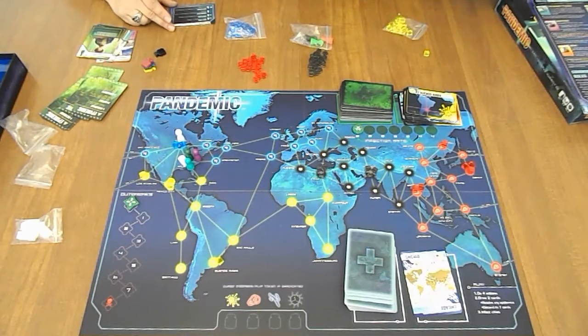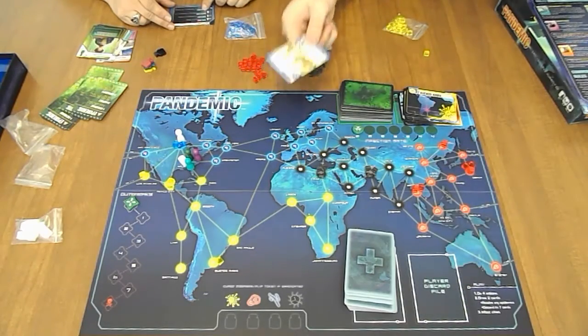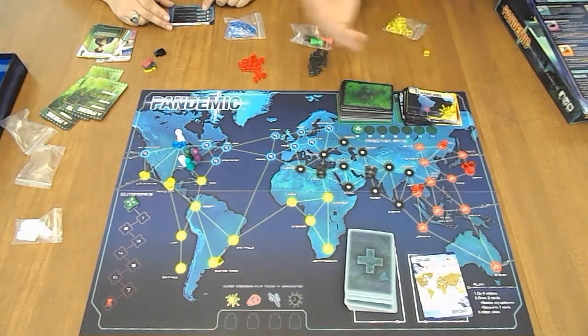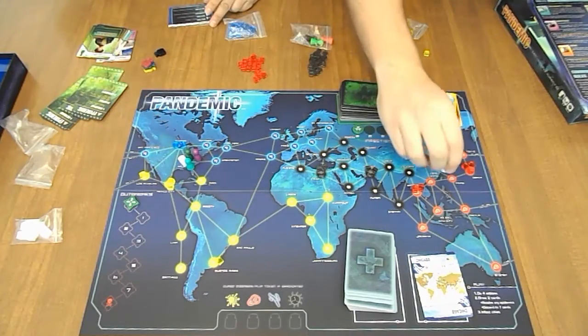The next thing is a charter flight, which is when you play a card of your current location to move anywhere. Say Mickey was actually in Chicago and he had the Chicago card. He could say, I'll do a charter flight, so he discards Chicago. He's in Chicago, so he can go anywhere in the world he wants to. So Mickey decides to go to Hong Kong.